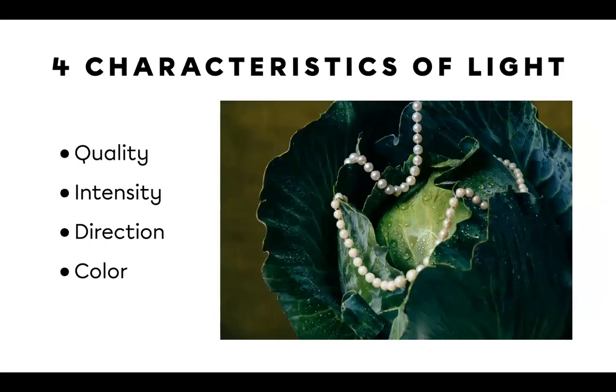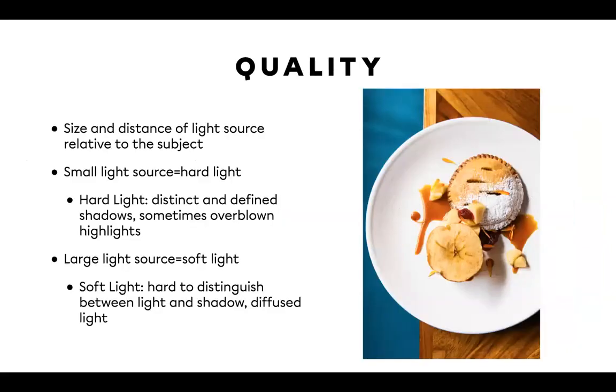So we're going to start by talking about the 4 characteristics of light. If you were with me yesterday, you know that I'm going to delve into all of these. If you're taking notes and you're like me and very anal about how your notes look, hold tight. Your 4 characteristics of light are quality, intensity, direction, and color.